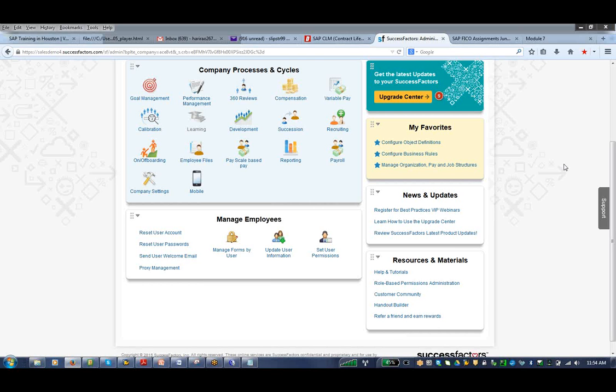Why is Pearson VUE in the middle now? Because they are the ones who will proctor remotely. SAP has a tie-up with them, and they'll proctor the exam remotely.